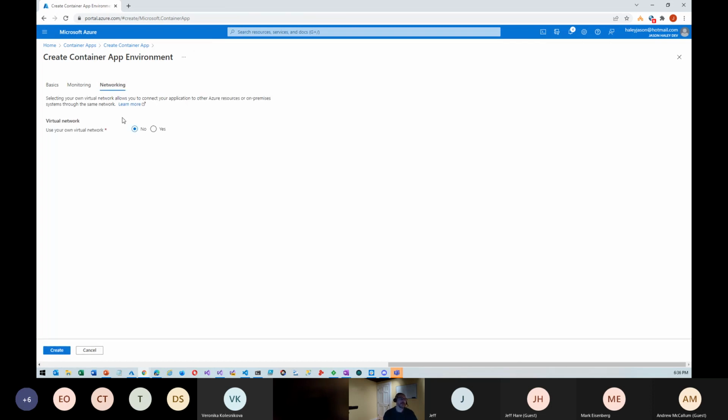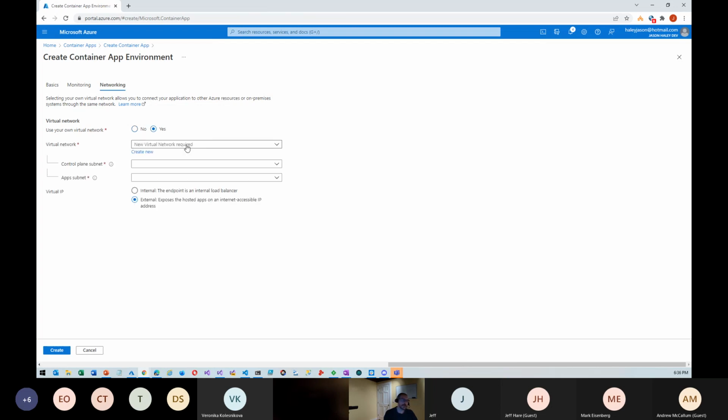Networking. I'm just doing a quick demo here, but I'll show you that you could choose an existing network, and with this subscription, I don't have any VNet set up. If you choose a network, you have to choose two subnets: one for the control plane, think the AKS cluster underneath, and one for apps, which would be your container apps running.